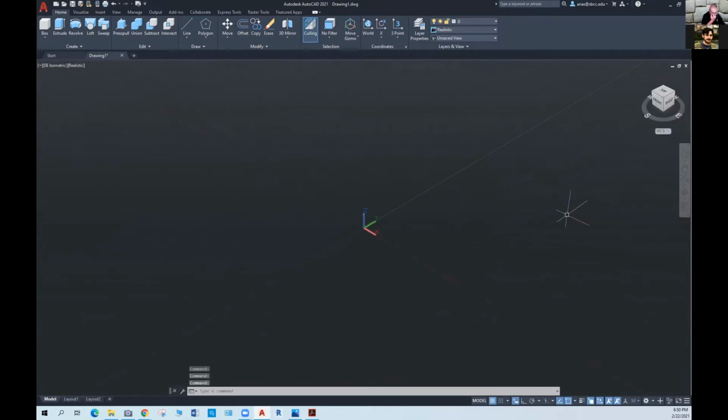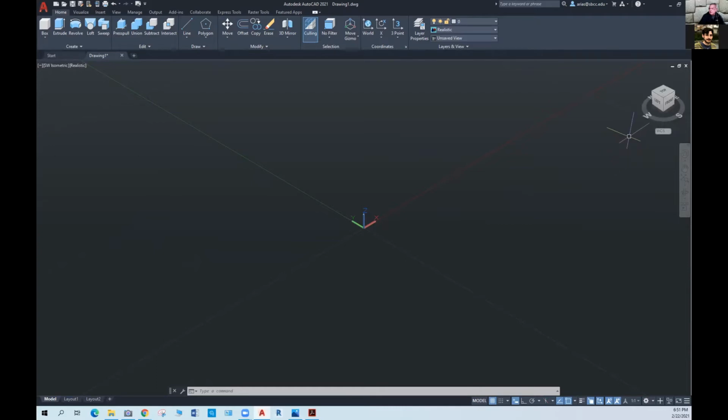Another thing that happens with the view cube is that you can notice that it's got the coordinates, right? North, south, east, and west. By default, this cube is set to a perspective view, but we would like to change it to isometric view because it's better to work with isometric views. Isometric views allow us to have true measurements. The perspective view does not.